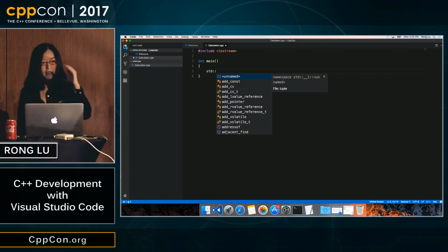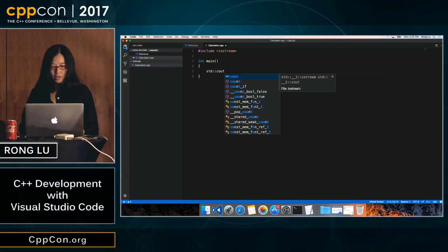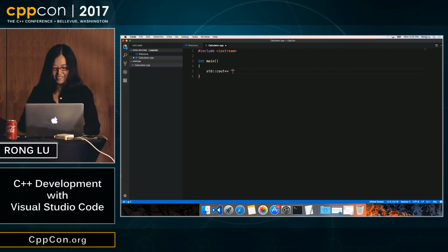You see I get the autocomplete list right here if I type in cout. You see the quick info tooltip right there. So there's definitely some magic we're doing behind the scenes for supporting that. Is that real intelligence? It is real IntelliSense. I'm going to show you how we do that later on when this is done.